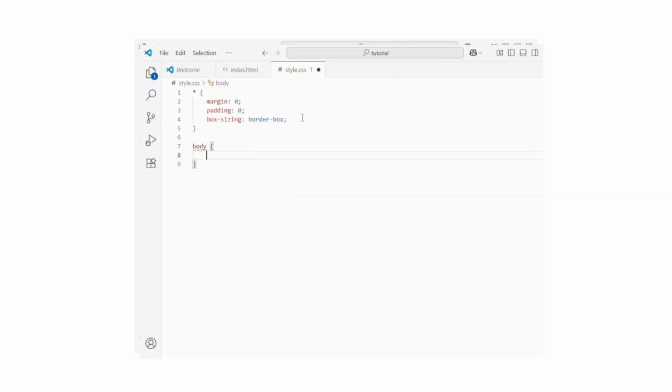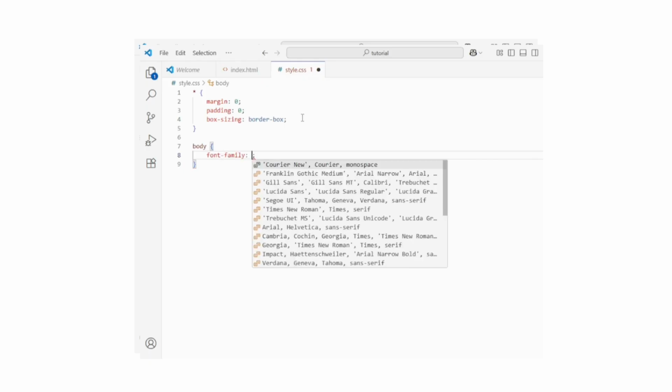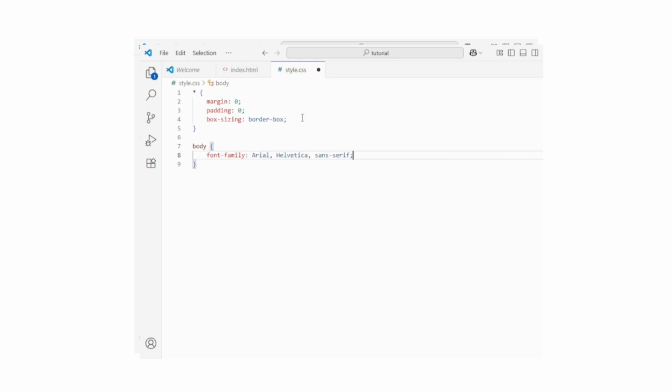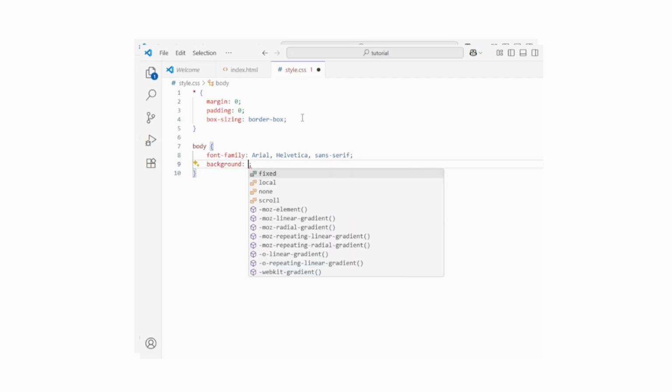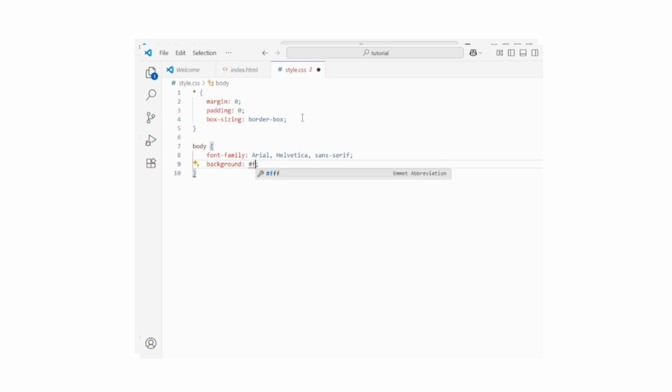So we'll move to the body of the HTML. The font family. And the background. F7. Okay, that's the background.